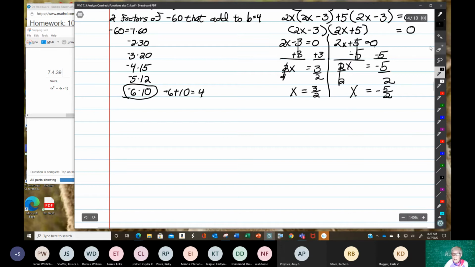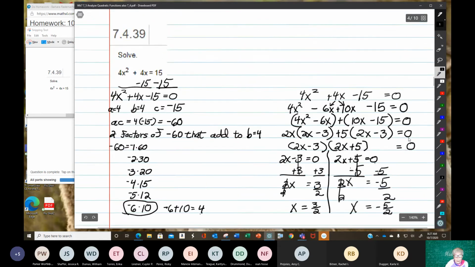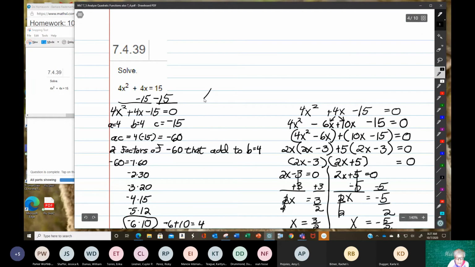Okay, the solutions of the equation are 3 over 2 and negative 5 over 2. So the solutions of this equation, you don't have to put them in order, but if you were going to put them in order, this would be on the left and this would be on the right, but you don't have to do it that way. I just wanted to show you if you did. They are the zeros of f of x. Well, where is f of x? I didn't write it as f of x. This part right here is f of x.